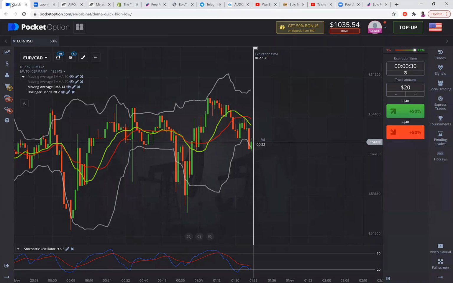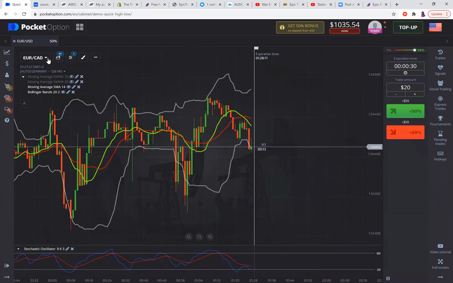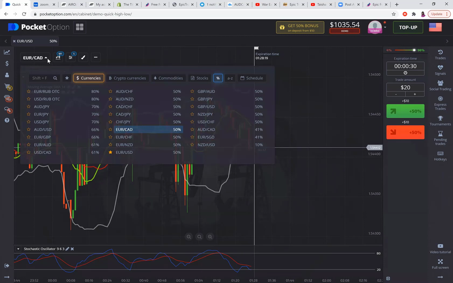So it's pocketoption.com. I'm showing the laptop or computer version. Maybe next week I'll show you how to do it on your phone because lots of people trade binary options on your phone. So we covered this last week, but I'll just show you the basics of what you need. Here in the upper left corner is where you choose what you're going to trade. So currencies, these are the Forex pairs that we're accustomed to. The percentage here is the payout.